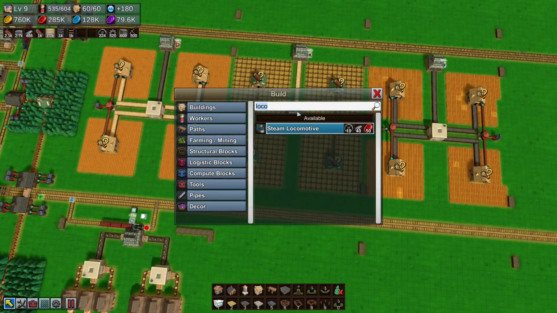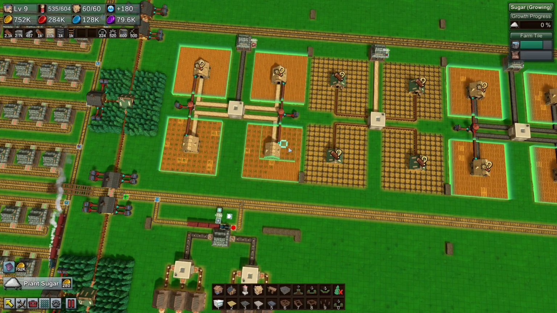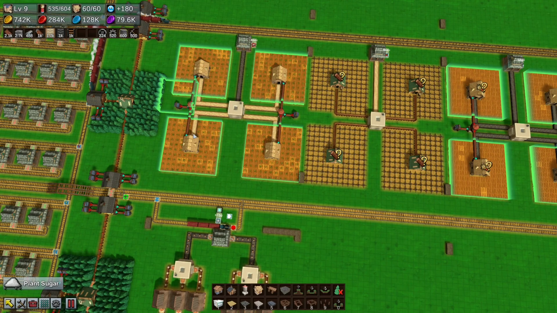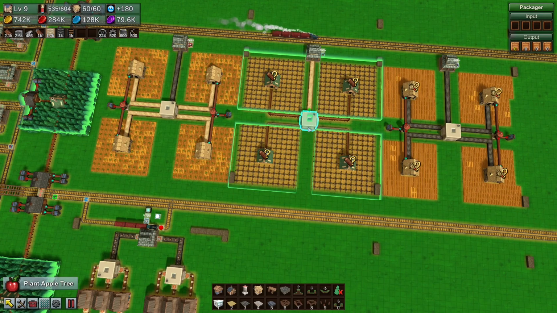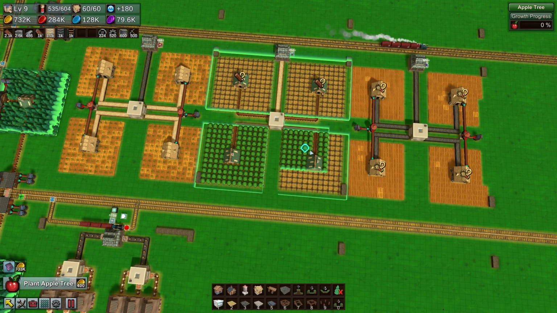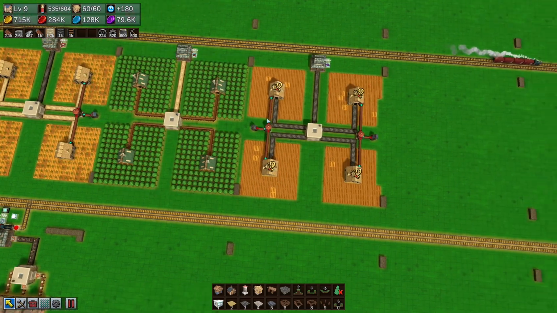Right. Let's put the sugar down. Plant sugar. Zoom, zoom, zoom. All over there. Yep, there we go. Apples. And I think that will do us for today. We'll have to come back next time and carry on with our system. None of these have got any people in at the moment, so I'll have to add people to them, but that's fine. And this is Berry.